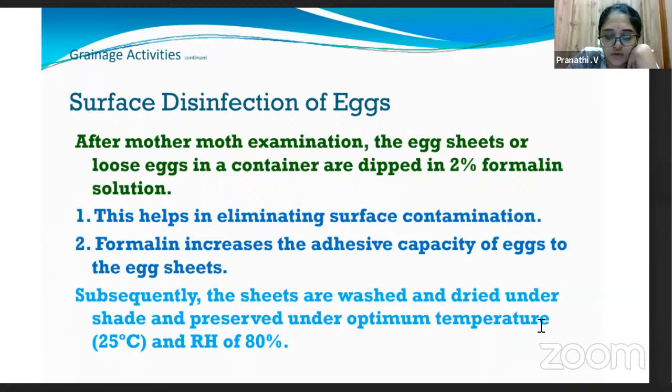So around 100 to 200 grams of brushes are used to remove the eggs from the cast. Arrowroot, or maranta, starch is added to around 1 liter of boiled water, so you get the starch paste that is prepared. Once this is done, the paste is smeared uniformly on the craft sheet or the cloth in a thin layer. These sheets are spread in a wooden tray, and around 30 to 200 female moths, after they finish urination, are transferred into the oviposition room, and the moths are allowed to lay eggs for around 1 to 2 days.